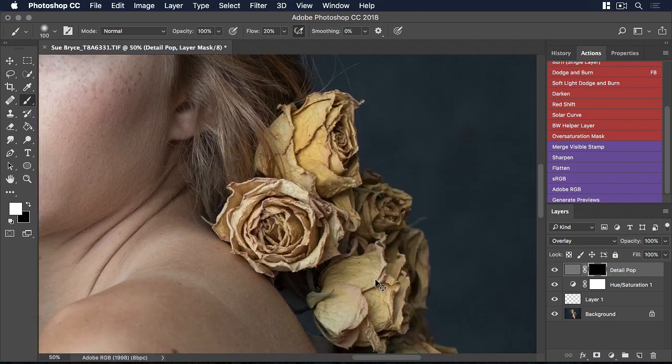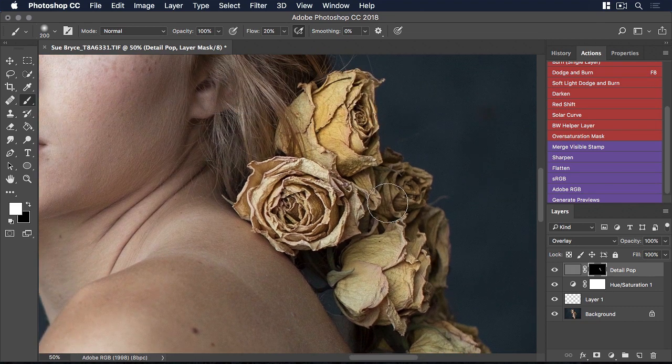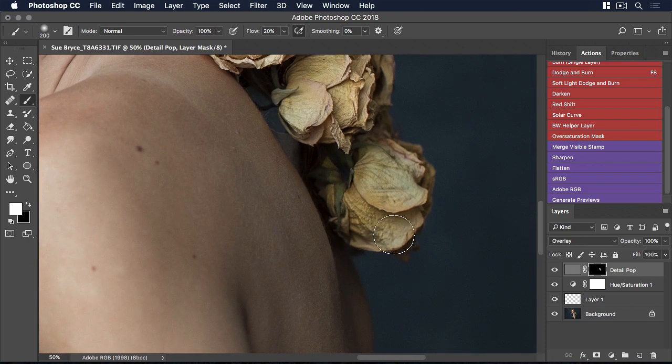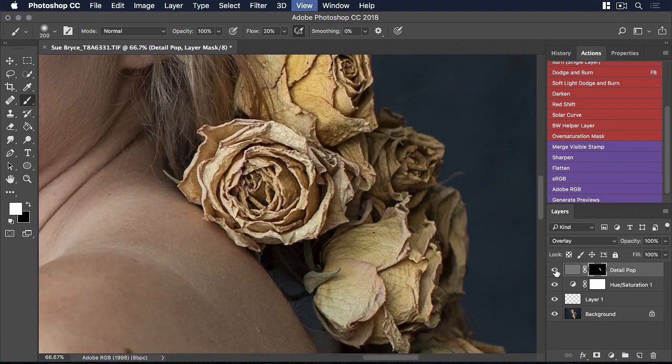To start brushing in those areas, all we need to do is use the brush tool and then utilize the actual brush. And you can see my opacity is at 100% with a 20% flow. You can also see that I'm not trying to be precise because it doesn't have to be. I think you get away with it even if you're really gentle and just quite general. Let's take a look at this layer here. And you notice, just like that, I'm able to make the flowers pop.